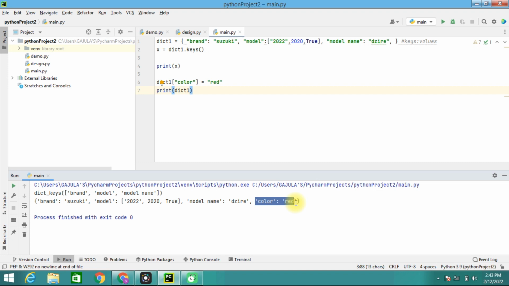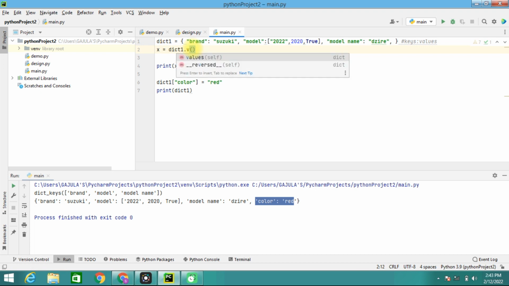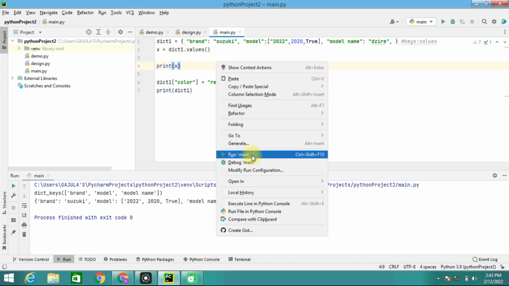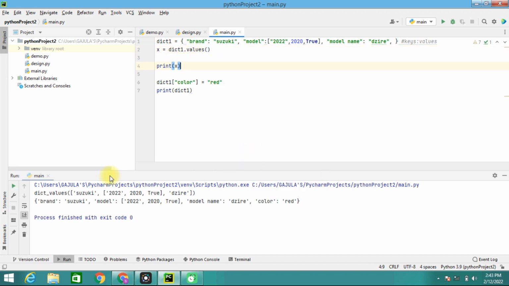This is what the thing is. Similarly, if you want to have values, instead of using keys, you can use values of self, so that here you will get only the values which have been assigned to keys. You will not be seeing any keys whenever you go with values.